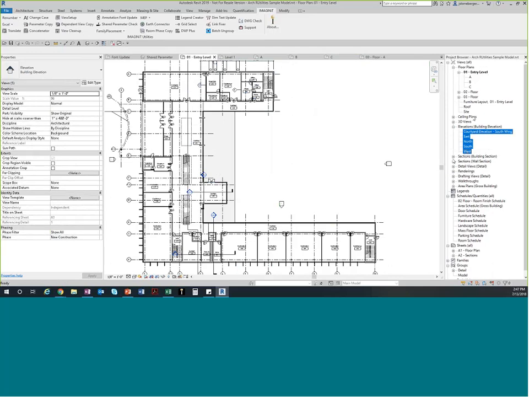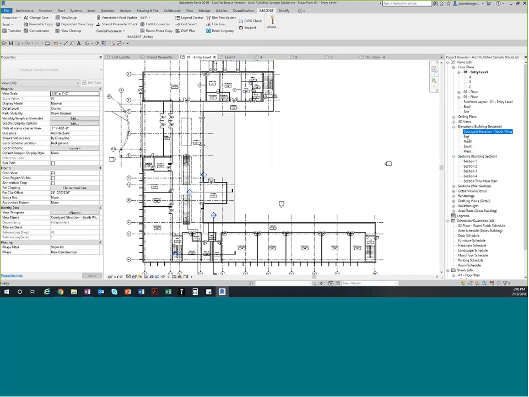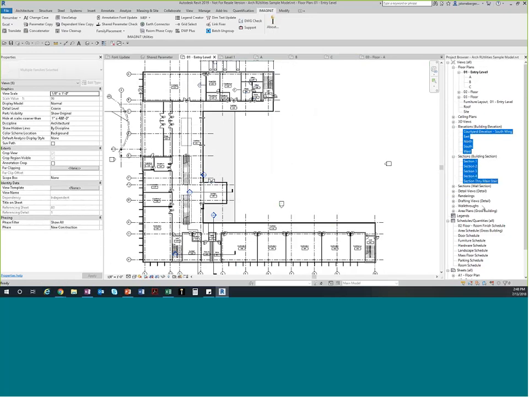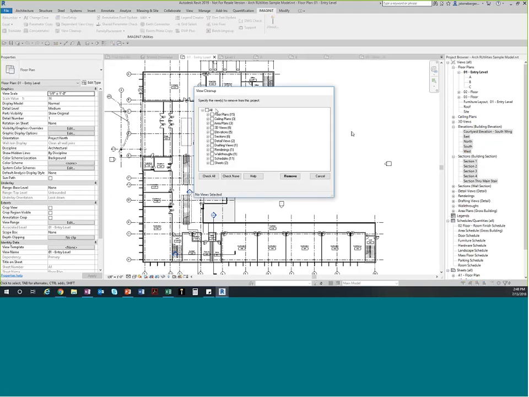As you may know in Revit, you can't hold Shift and just select all of these, because now I've selected this view family and I can't delete that view family. So I would have to hold Shift and select my first bunch and then individually select using the Control key. View cleanup allows you to go through and either select all or nothing, or individually select which views you want to delete.